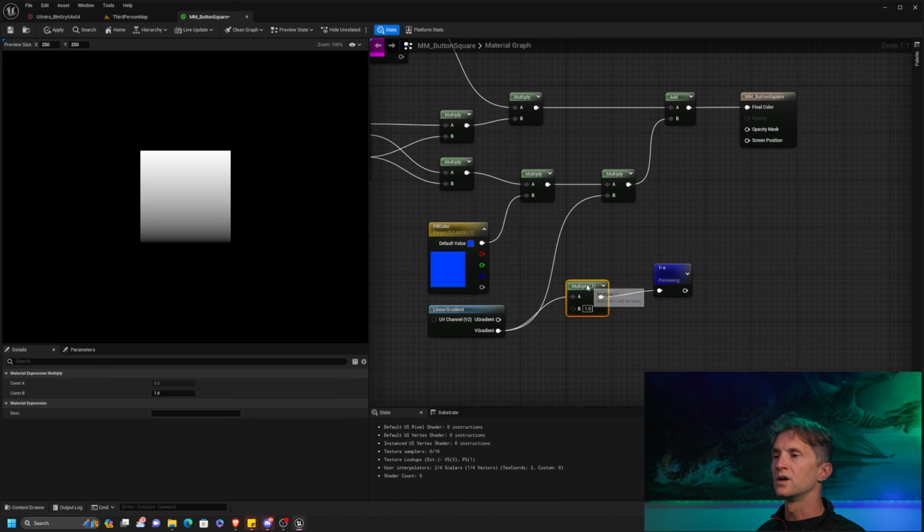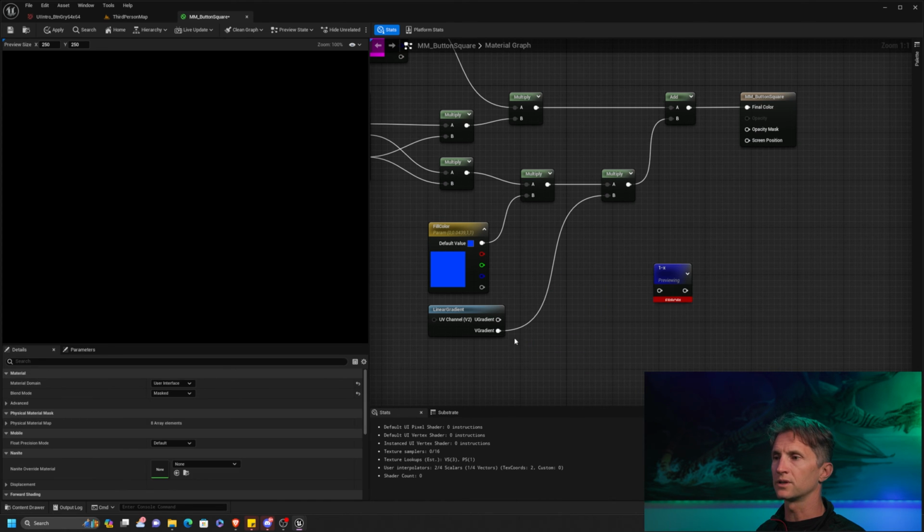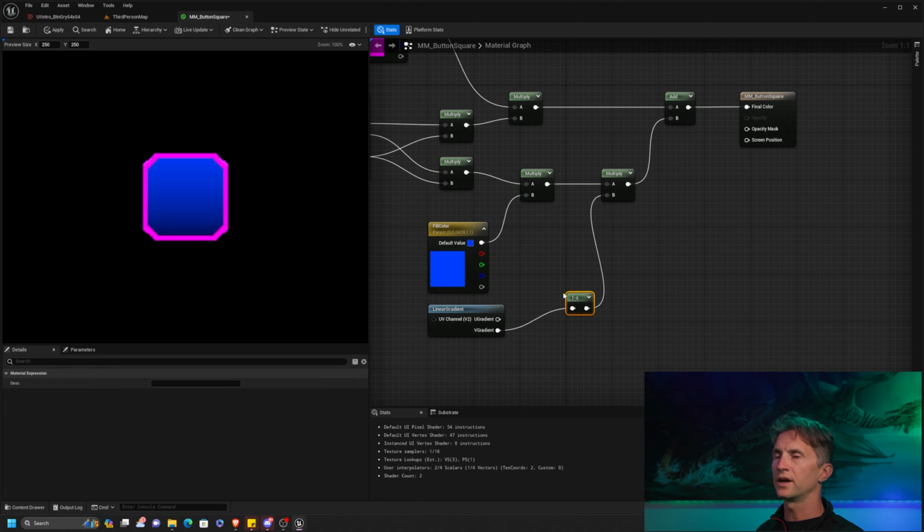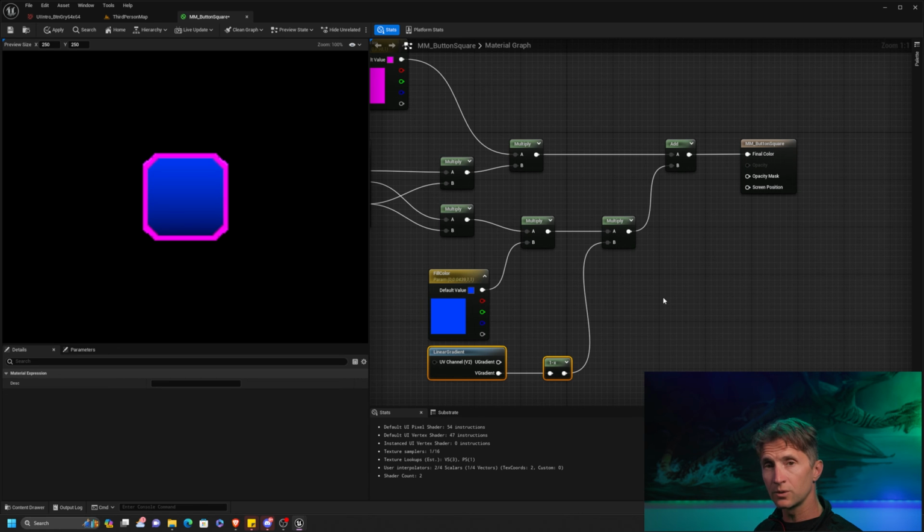Okay, cool. Now, maybe I want to make this an option. We'll talk about that a little bit later, but for now, let's just feed this in as a 1 minus and connect it in. And when we take a look at our final image, this looks a lot more professional, if you will. Okay, now there are other things that we can do to increase the controllability of our now end-all be-all button texture.